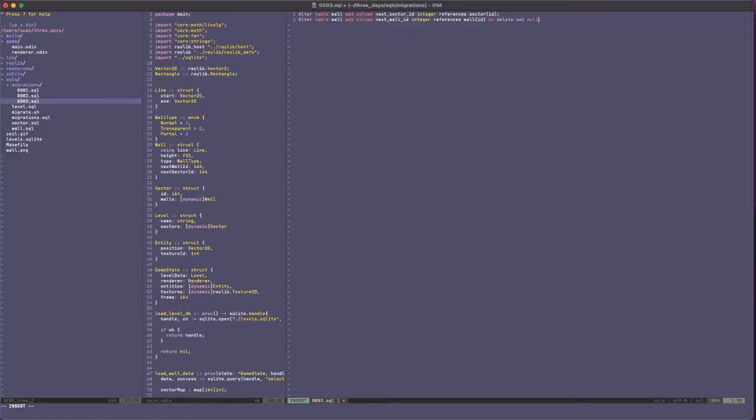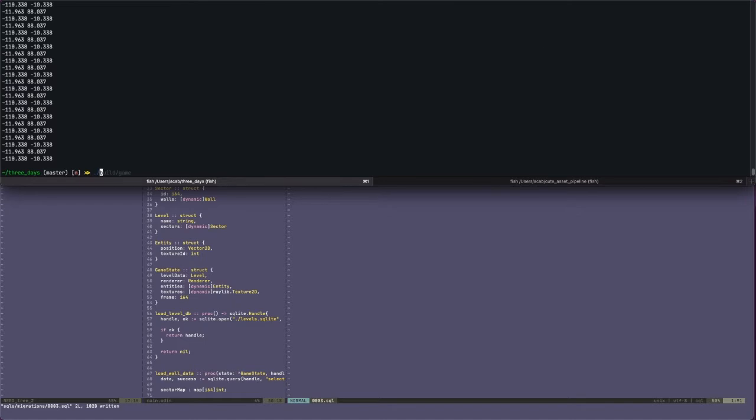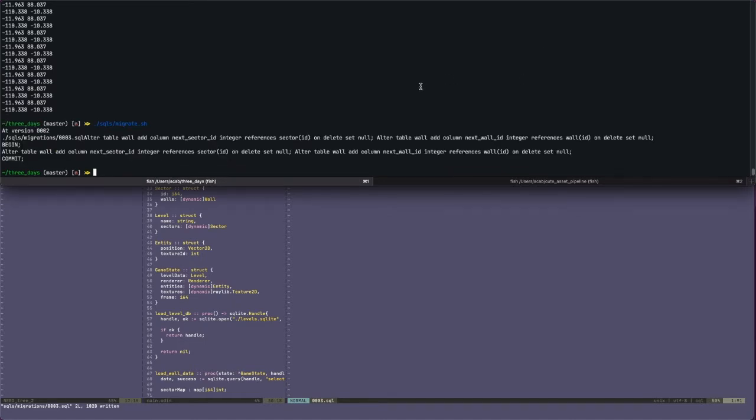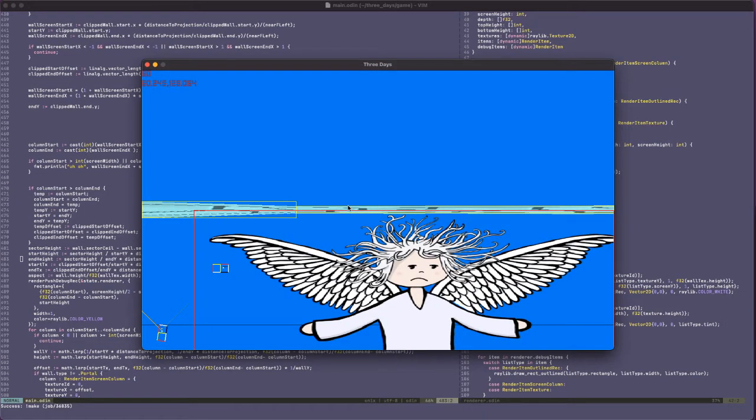Now I'm going to put in the work to have different sectors. First thing is I update the database to have info for if a wall is a portal to another sector, and what sector it's adjacent to, as well as the wall it's adjacent to in the other sector. The logic was to start with the sector the player's in, search through all the walls. If we find a portal to another sector, go through that sector and find all its walls, and if that sector we found has portals, repeat this same process recursively.